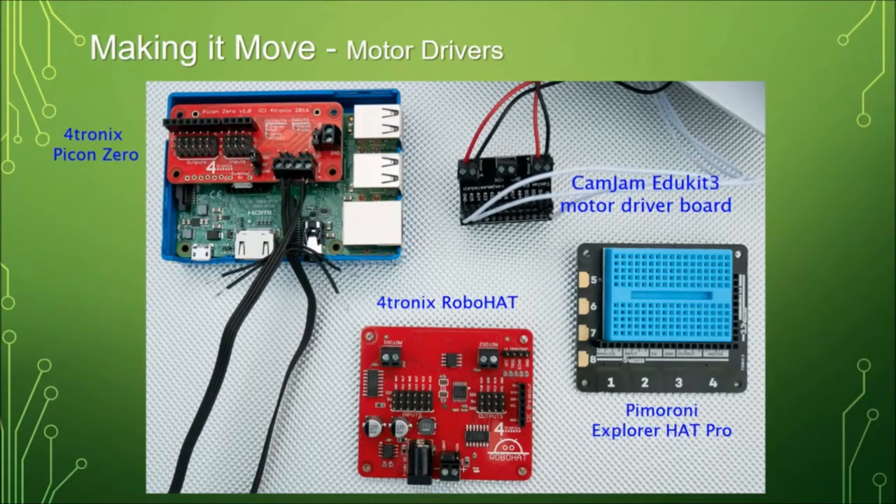If you want to add other electronics and build little circuits on a breadboard, the Explorer Hat Pro comes with capacitive touch pads — numbers one to eight around the edge — so you can use those as switches by just putting your finger on them and the code detects the touch. There's also the CamJam EduKit, which is about the lowest cost robotics kit you'll find. You can buy them in the Raspberry Pi shop in Cambridge and build the robot out of the cardboard box the kit comes in. That was actually how I got started — I bought a £4 Raspberry Pi Zero and a CamJam EduKit 3, and all I had to add was an SD card and a battery, and I had a working robot.